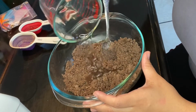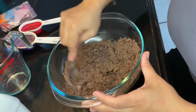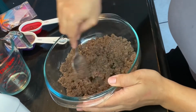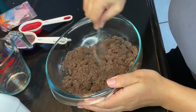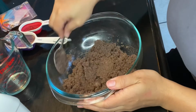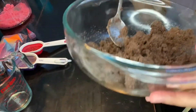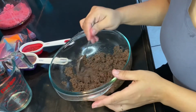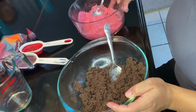And now I'm going to just continue to add my wet ingredients. I added some more cocoa oil, and I'm just going to mix that in as well. So this is how the scrub is looking, and oh my god, it smells amazing. It smells just like a chocolate bar. But okay, so now we have our 2 parts of the scrub.